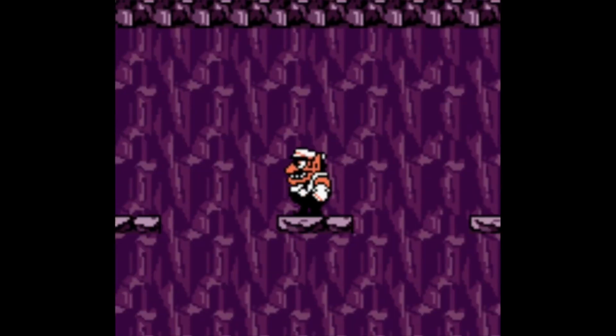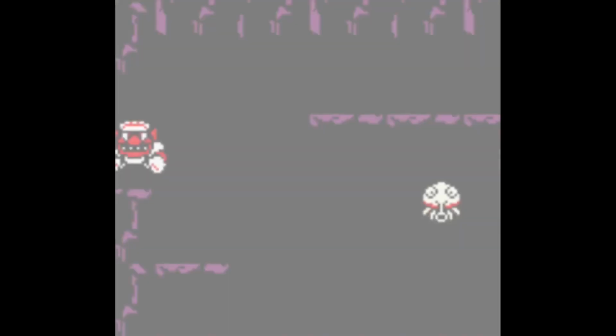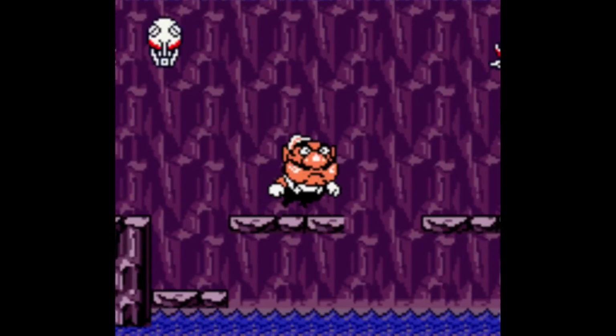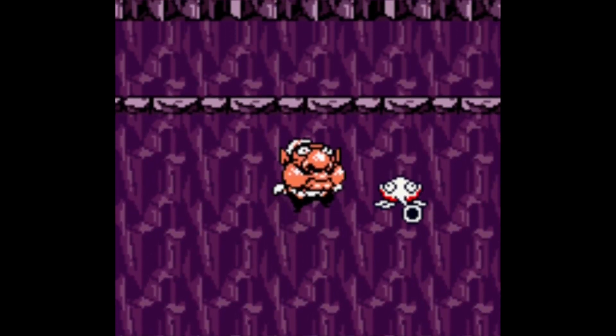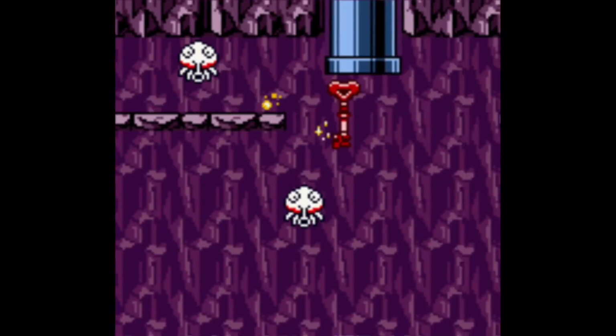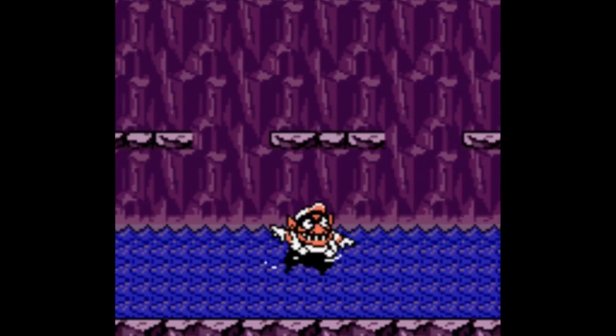But now that we've got rid of the fire guys, we can actually go in the door and see what's in there. Clearly we need to use our kind of floaty Wario to get through this area. This is quite an easy key to get, but now of course you have to figure out where the chest is.